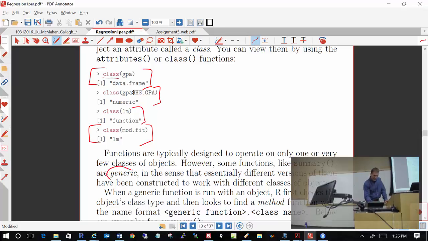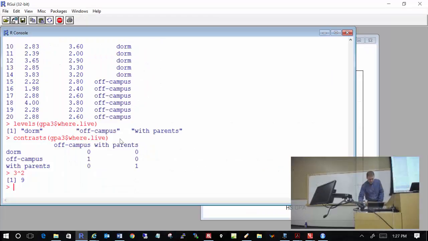So there are functions in R that are called generic. What that means is that they can work with a variety of objects that have different class types. They can work with data.frames. They can work with LMs. And the way that these functions work is this. We'll take the example of summary, and then we'll end it for today. When I issue the command summary mod.fit, the first thing that R does is find the class for mod.fit.